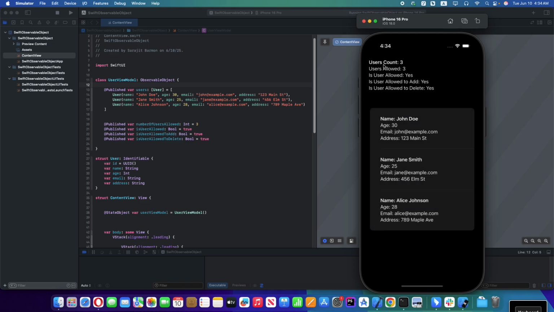Okay, so you can see users count, users allowed, is user allowed to add, is user allowed to delete. Yes.